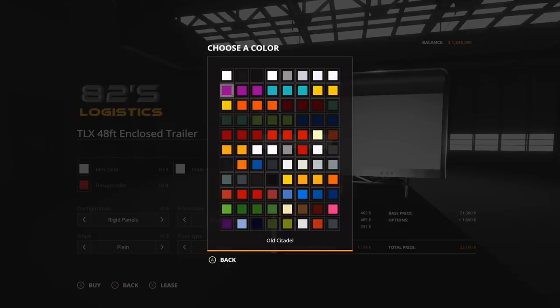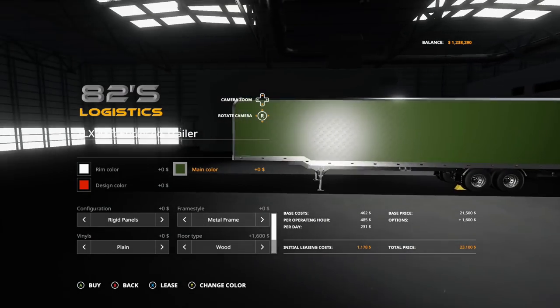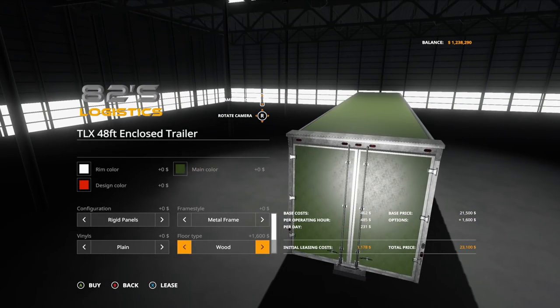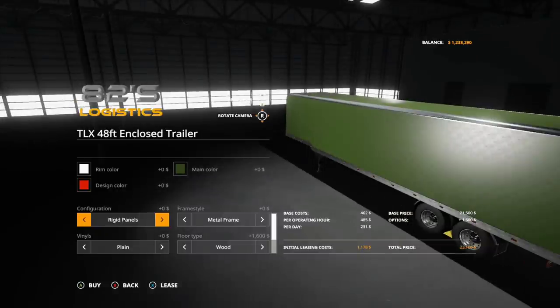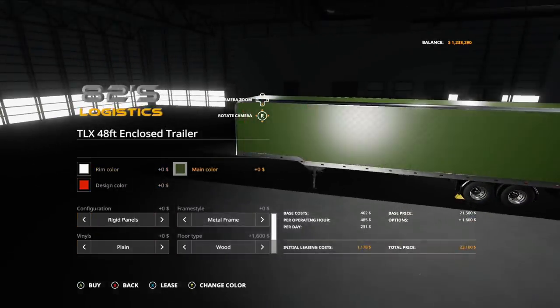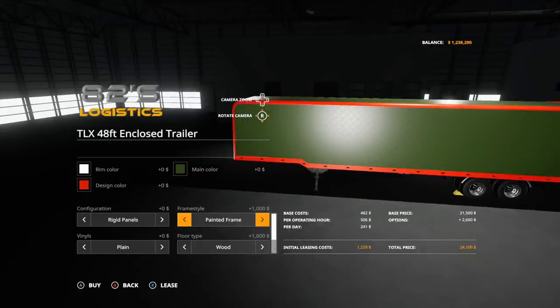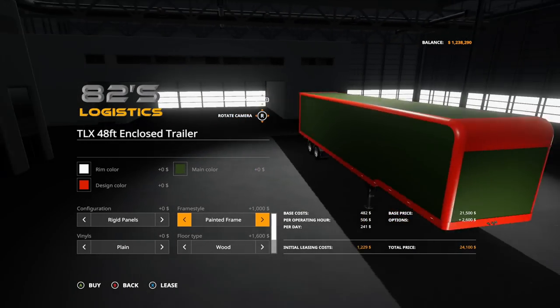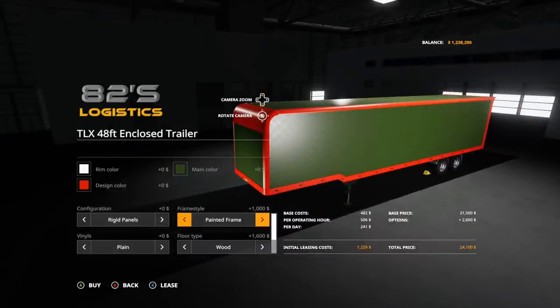Main color, let's see, any color. So let's change this one to green. So of course that changes all of that. What does that red one change? I don't know. Okay, let's see configuration. You got rigid panels. You got the folding curtains, which I love. Then we got back to the rigid panels. Let's see, frame style. You got metal, you got painted. Oh, okay, so it changes what the painted one is. Oh, that's pretty nice. That really looks like Christmas colors right there.